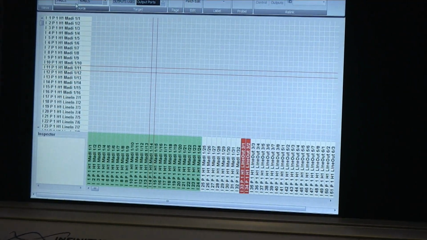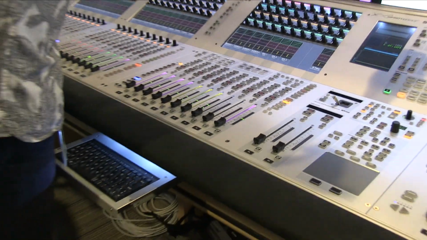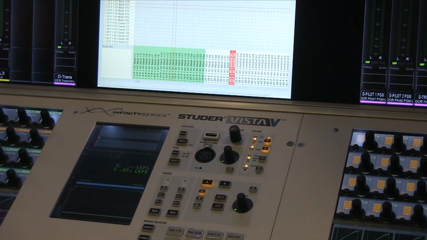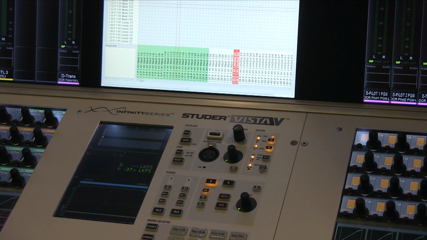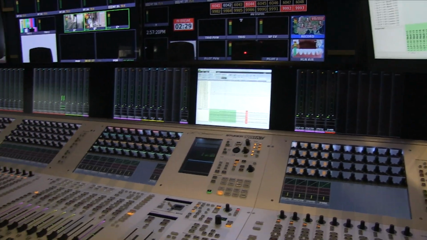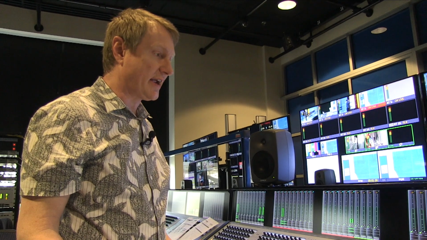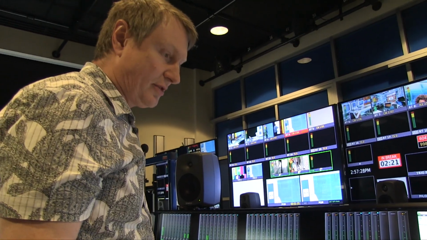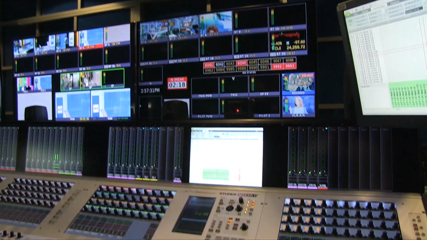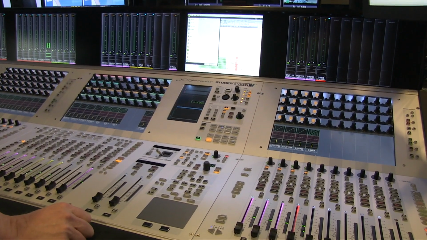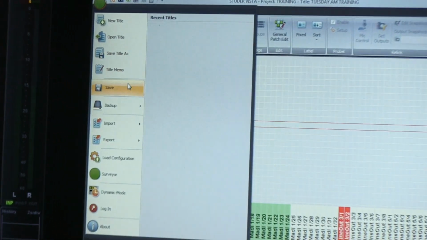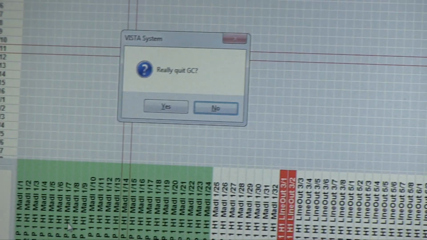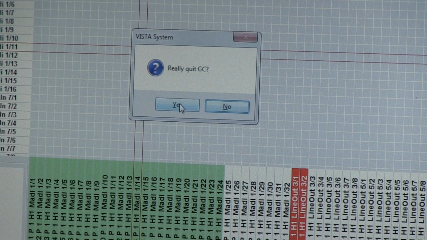So doing that just transferred keyboard, trackpad, DVI, and this little USB port over to the redundant system temporarily, and when I pressed it, they all came back to the main system. In order to change to the redundant system, and we'll talk about why later, if the system hasn't frozen on you, it is always best to exit cleanly if you can. Press the surveyor button, click Exit GC. This quits software after confirming that that's something you really want to do.